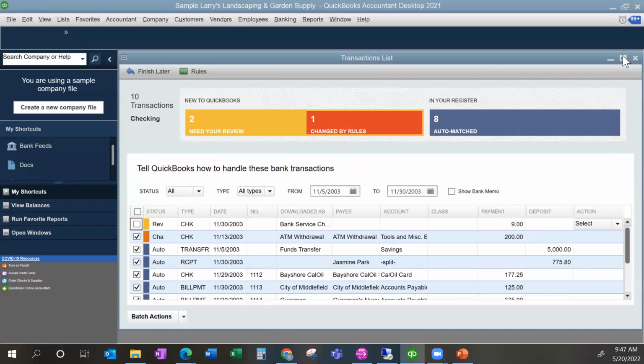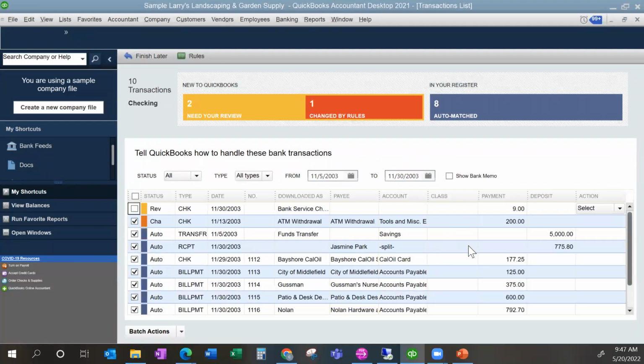So just like online, if there's transactions in QuickBooks that have already been input into the check register, it will auto match. There's 8 transactions that automatically matched. There's 2 here that it did not because they were not in the checking register, which you have to categorize, like we talked about before. This is saying it was an ATM withdrawal. So here somebody created, this is a sample company again, they created a category or a vendor called ATM Withdrawal.